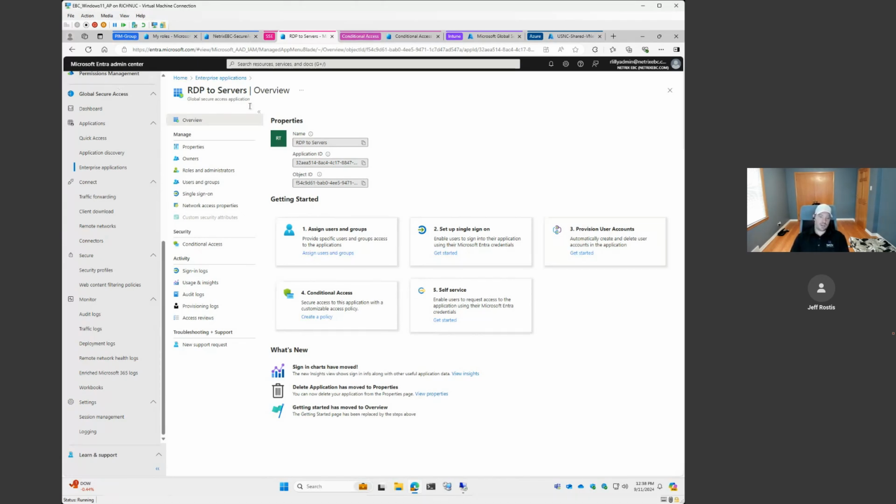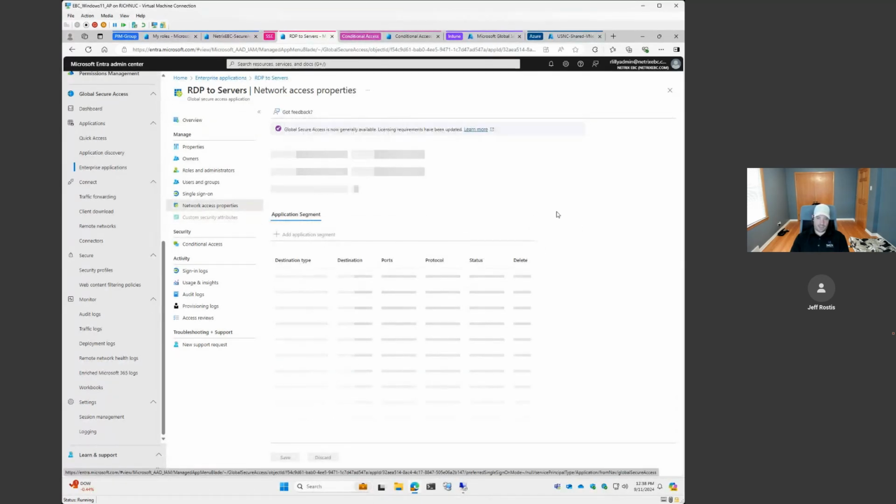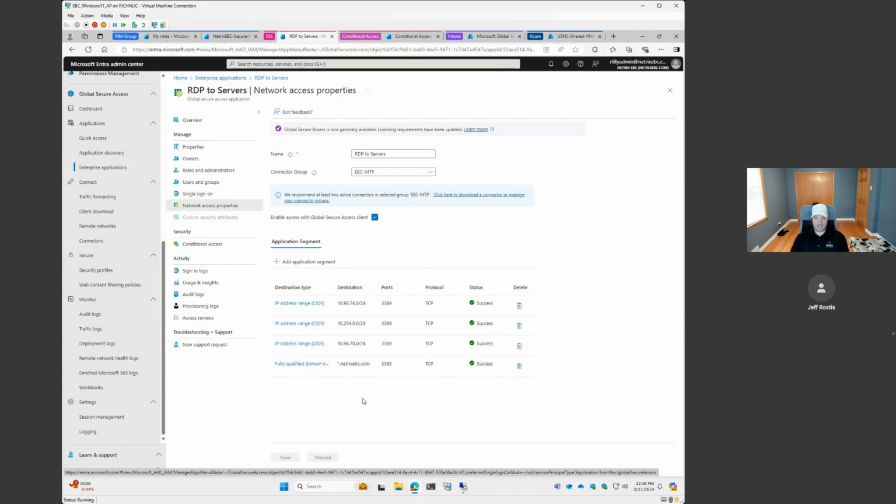The server configuration is actually pretty straightforward. Very similarly here, we've got our application segment. We've got a couple CIDR ranges and FQDNs, and we're just publishing port 3389. So unlike Jeff's example, if we pulled off the quick access, which is the easy in, and we just had this rule, only the people in this group with the scope in that CA policy are going to get the access they define here. So it's very much a layered approach.